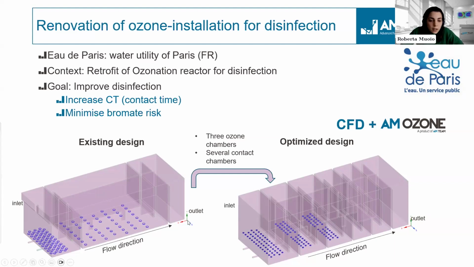Also there we started with their existing design, where the ozone reactor had two ozone injection chambers, an initial first injection chamber, a smaller one, and then a bigger, wider second injection. And then we also tested in this case several design optimization options, and we ended up with this optimized configuration that is currently being constructed. And what we did, we divided the ozone dose in 3 chambers.